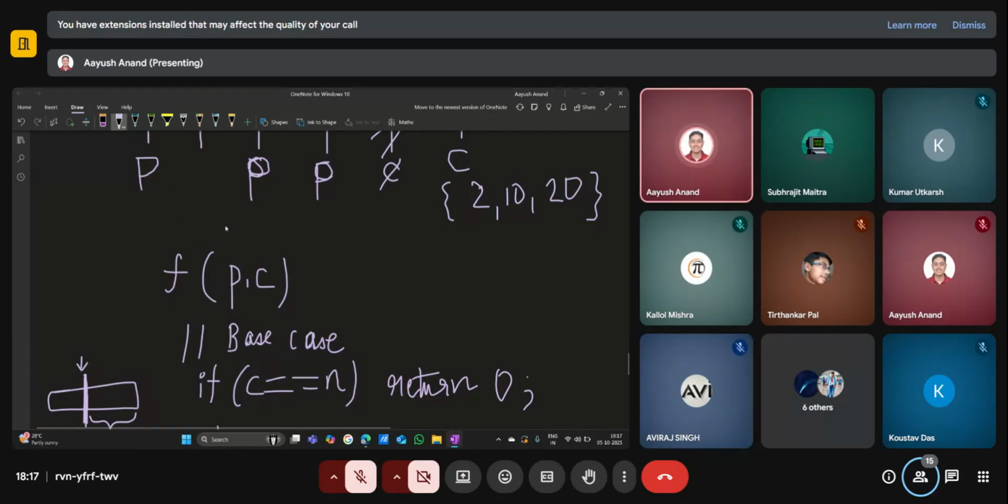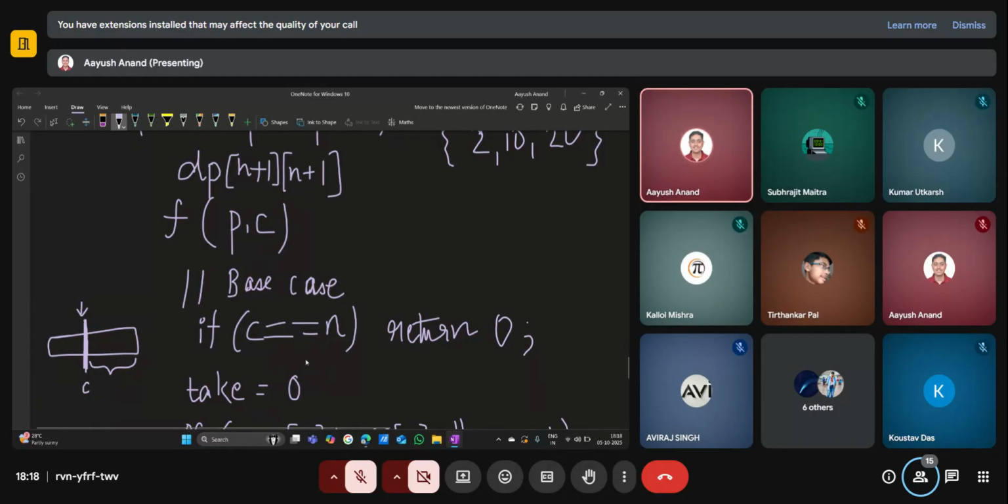Yes, right, memoization. So how will I memoize the code? I'll make an outer DP table over here, of dimensions n plus 1 comma n plus 1. It's okay, you can take up till n also. I'm just considering a bit of extra space over here.